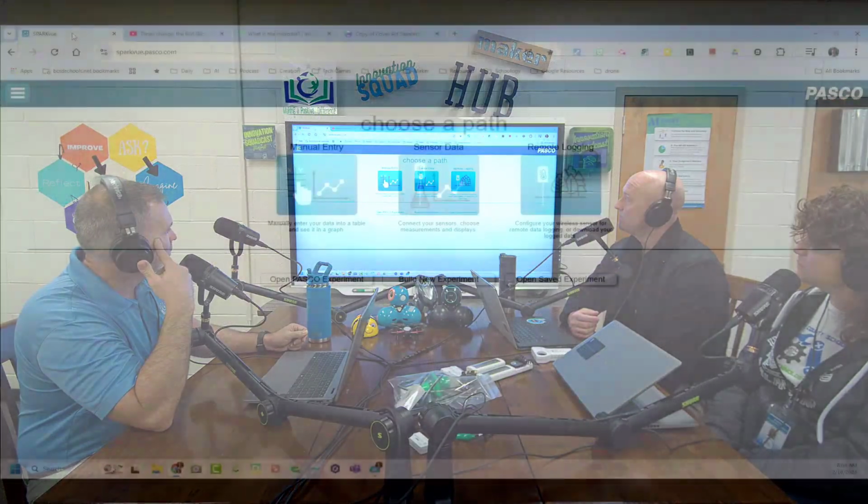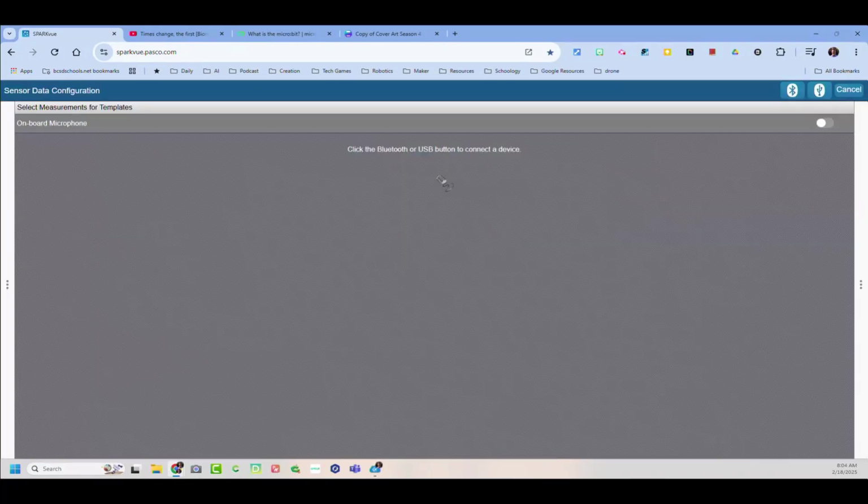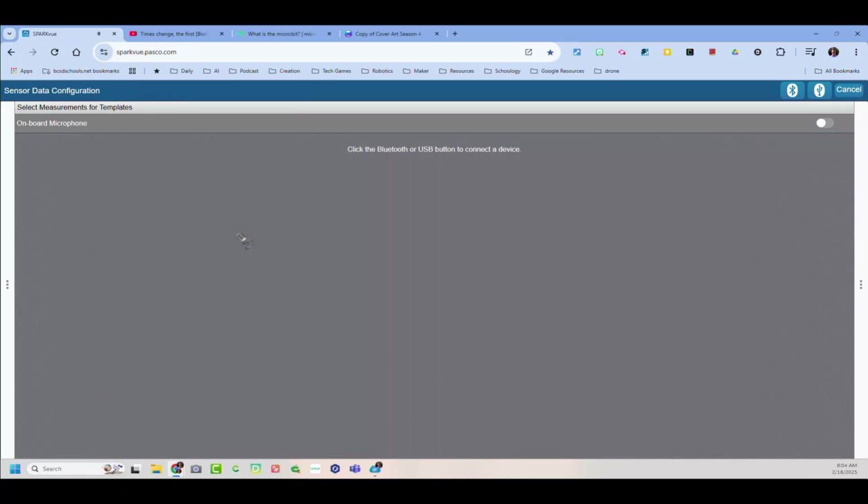What's great about this too, Jeremy, if you want to pull up the actual sensor data on Pasco's website, is that they get numbers, graphs, charts, pretty much anything they want to create and collect, and it's pretty simple. You just turn one on. It's Bluetooth enabled, so it connects to Chromebooks. Of course, this one doesn't have any power or battery. You want to turn one of yours on? I'm trying to turn one of these guys on. You should be able to connect Bluetooth straight to it. Yep, there it goes. Pair it, and now you've got all of this different data that you can collect.